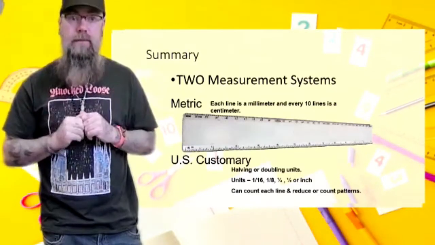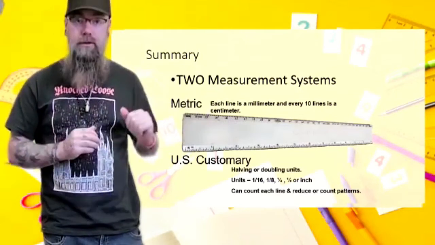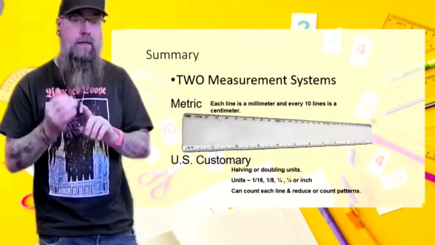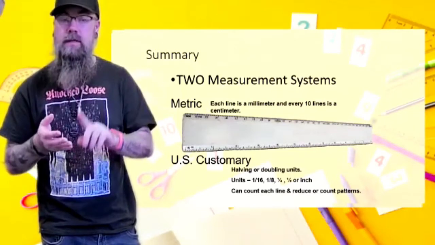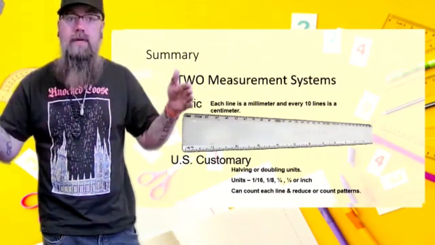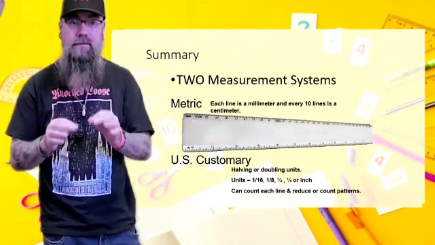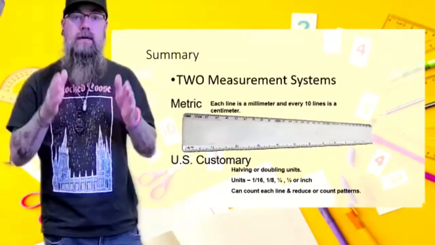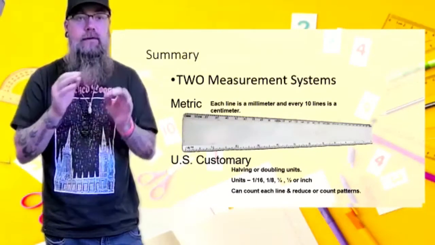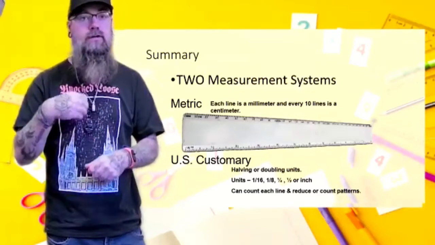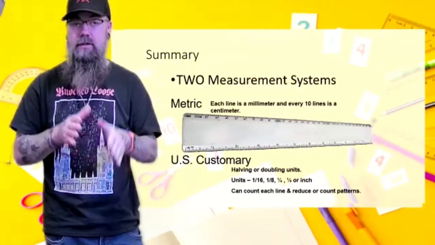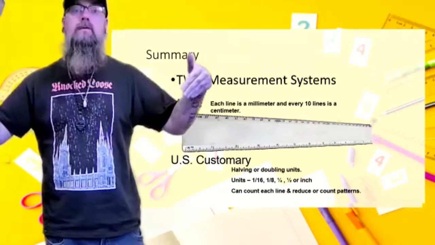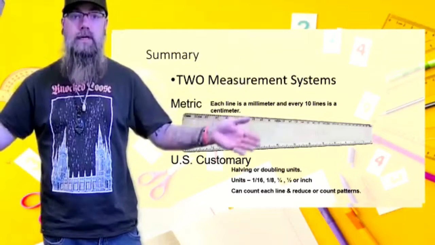So again, the 2 types of measurement systems in the world is metric, that's used by almost everyone in the world. That's based on units of 10. So millimeters, centimeters, decimeters, all up to a meter and even beyond. Measurements of 10. In the US, we use the inch. So we're talking about 1 inch, and we can make that in half to a 1/2 inch, to 1/4 of an inch, to 1/8 of an inch, to 1/16 of an inch. When we get 12 inches stacked up together, that gives us a foot. And we go on to a yard, and we can go on to a mile.